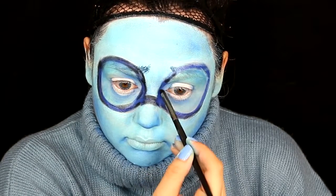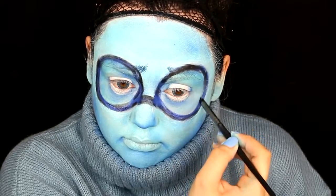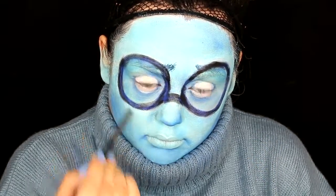Get a precise eyeshadow brush for this, like a pencil eyeshadow brush or a push liner one. Sounds like fancy words, but just a thin eyeshadow brush that will give you control.